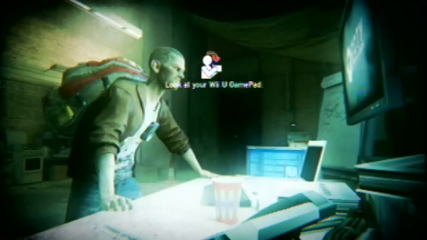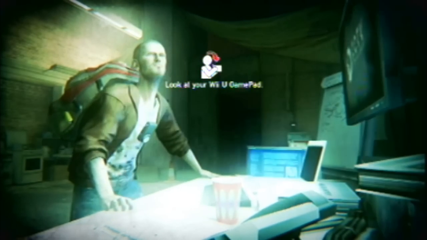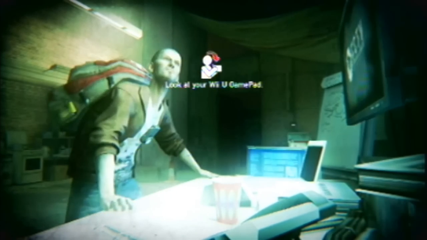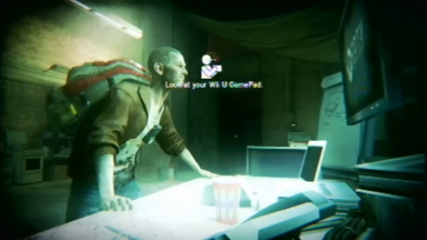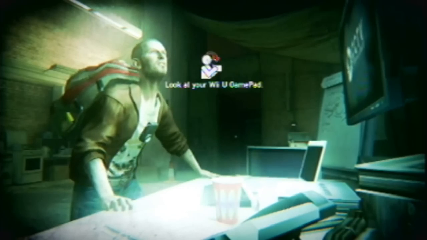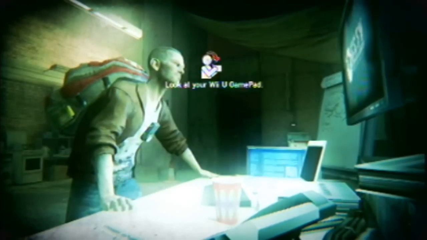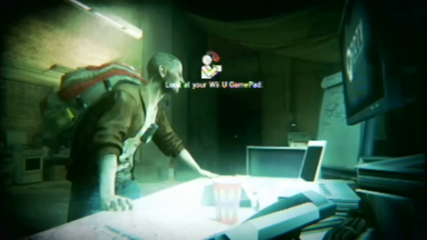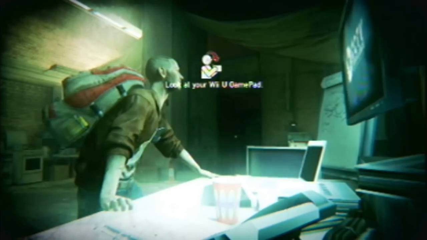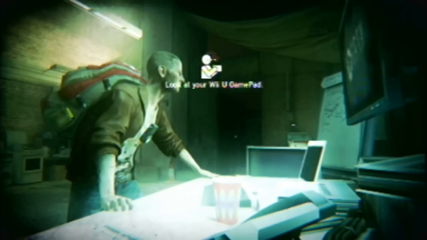Activate. Handbrake. What? Is this a person? Or is it. Oh, that's a camera. Oh, this is one of the cameras. Okay. Cool. Sweet. This looks like there's an energy drink there.